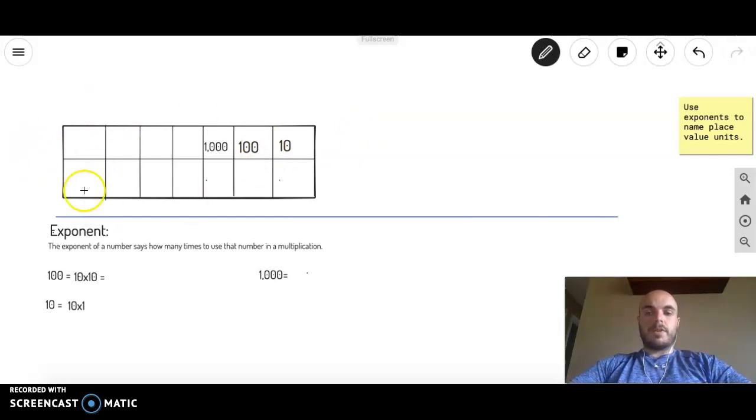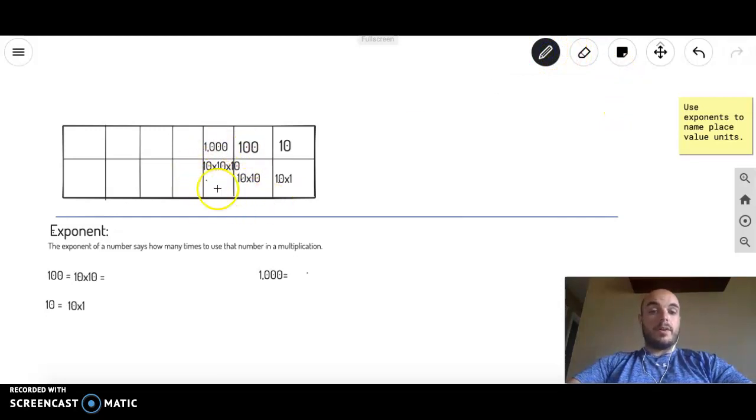First, let's look at how we can find these numbers. I got 10, 100, and 1,000 through multiples of 10. To find 10 by multiplying by 10, I only need to multiply times 1. Pretty simple. Stick with me. To find 100, I need to take 10 and multiply it times 10. 10 times 10 is 100. And if I want to find 1,000 with multiples, if I'm multiplying just by 10, I'm going to do 10 times 10 times 10.